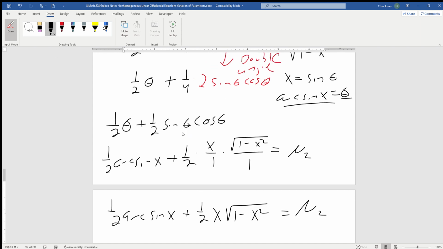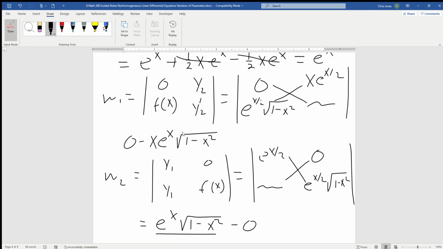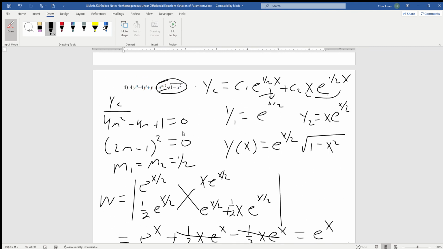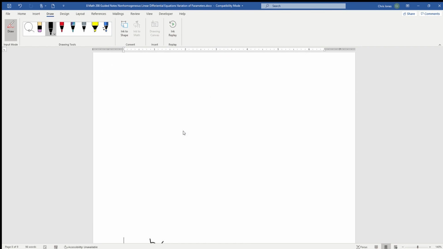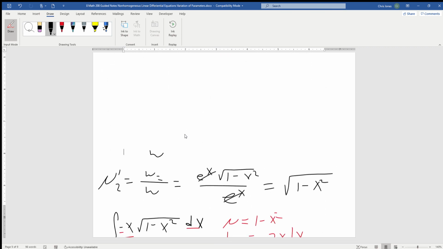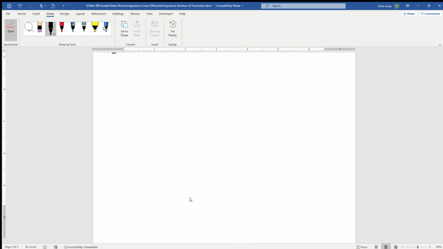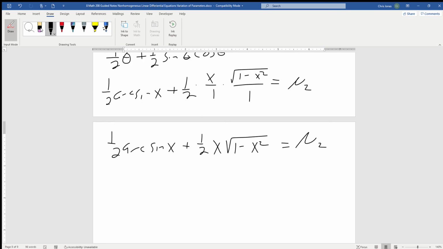Let's go back up just to make sure. I can't remember which one was U2 and U1. I might have deleted it. All right, that's fine. Yep, U prime of 2. So this was actually U1. All right. Good thing I checked. And good thing it was still there. All right. So let's get to our final solution.